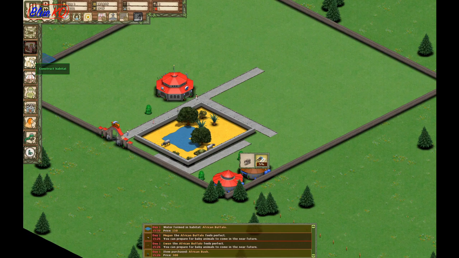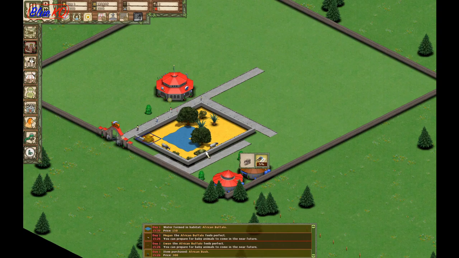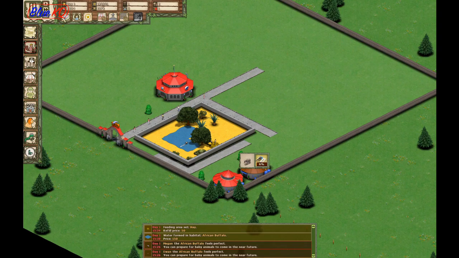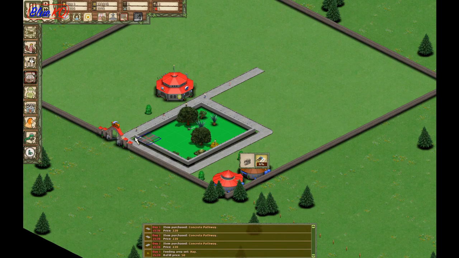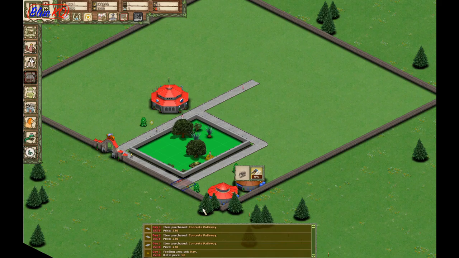Construct animal feeding area, and they wanted hay. Awesome. Okay. I think those guys are happy now, but I need to finish the pathway now. Buy objects, build a pathway. Like that. Okay. So, looks like it's all green, so they can now see everywhere, they can move around.